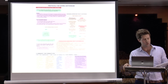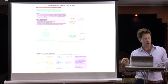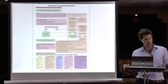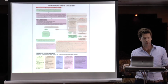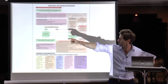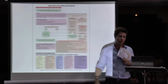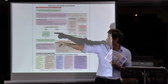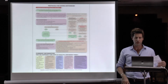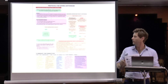Then you need to have a look at the antivenom and make sure that it's in date and looks good. You need to have an IV line in place, obviously. And you need to start the infusion slowly. And most patients will tolerate this well. Does the patient develop a reaction? No, most of your patients will tolerate the antivenom quite well and not develop a reaction, in which case you speed it up and you try and get the whole dose in within 20 minutes and continue to manage your patient as you otherwise clinically would.